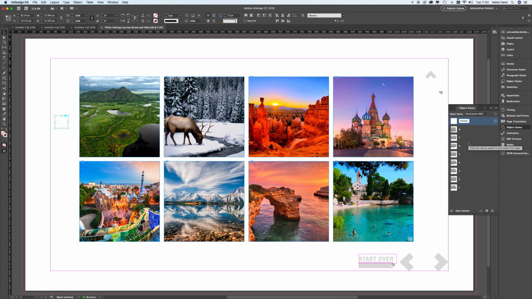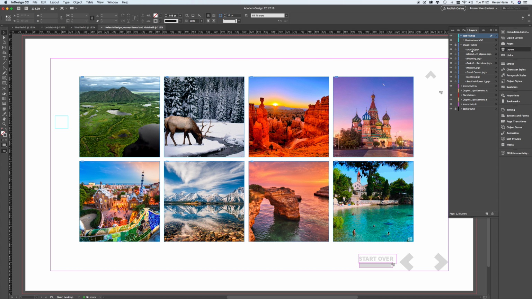It uses a completely different technique to the previous video, even though the outcome looks kind of similar. So there's my multi-state object all made, and now I need a means of controlling it. So what I'm going to do is go to the layers panel and go to the images.